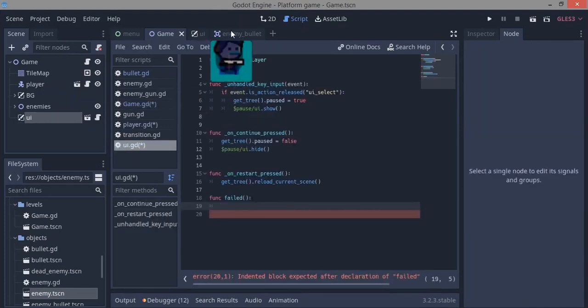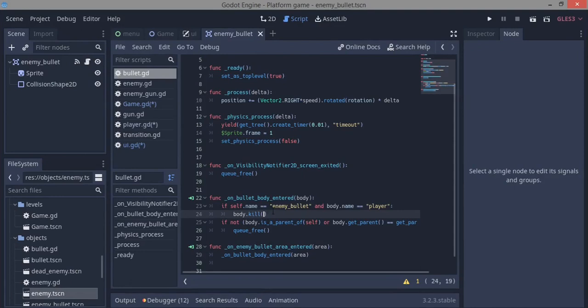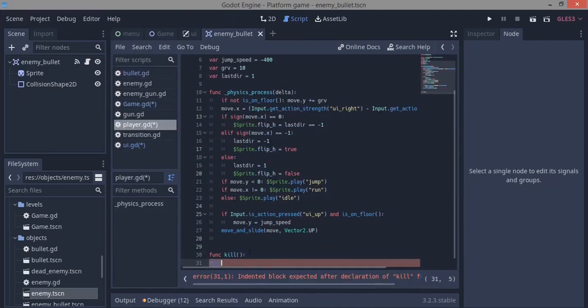So that's basically everything it's doing. So from the enemy bullet, we're going to send body.kill to the player. The player is going to send kill.